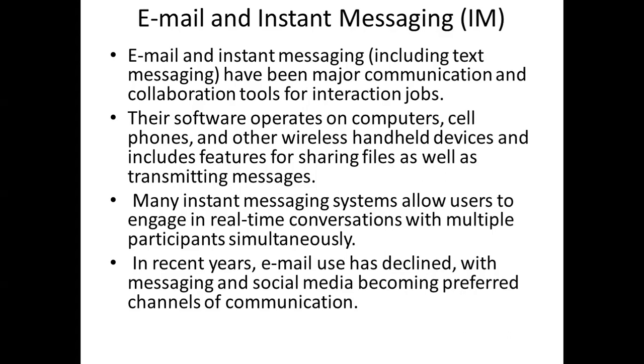You can use email or you can use text messages for communication, or if you want to do collaboration with another firm, you can communicate with the help of email or instant messaging. The software operates on the computer, cell phone, and other wireless handheld devices, and includes features for sharing files as well as transmitting messages. Nowadays our mobile is a smartphone, so we can access email, messages, everything. Everything is available on the mobile, so there is no need to carry the laptop or notepad or system. You can do messages and email with the help of mobile also.